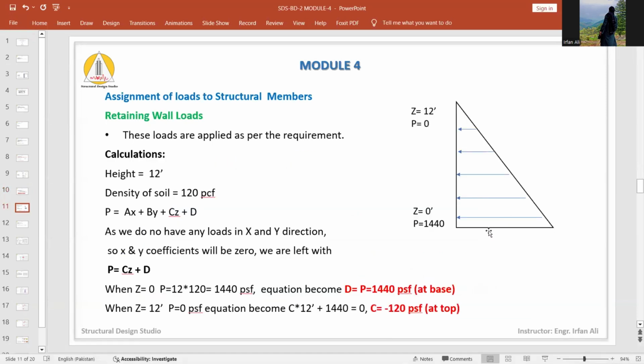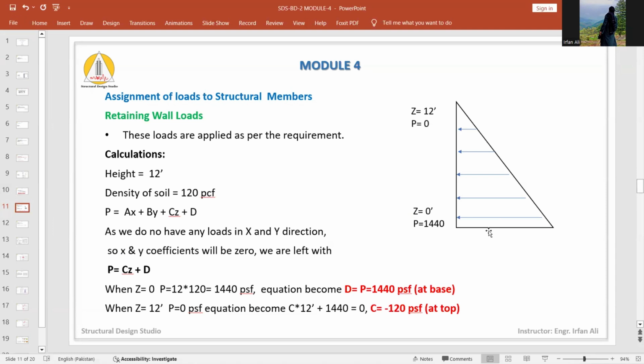The loads on the retaining wall must be applied, and you can ignore these loads when you are not designing your structure for the seismic, but we have also excluded these walls from our seismic ranges because we applied the load at the top of the retaining wall. So you cannot take the retaining wall load as an SDL that we have defined previously. So you have to define a separate load pattern for the retaining wall loads, which is the soil.